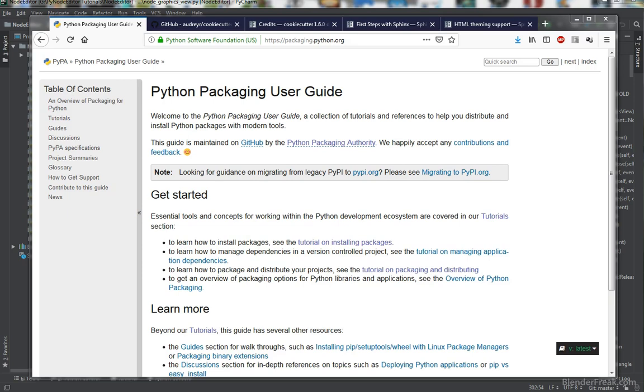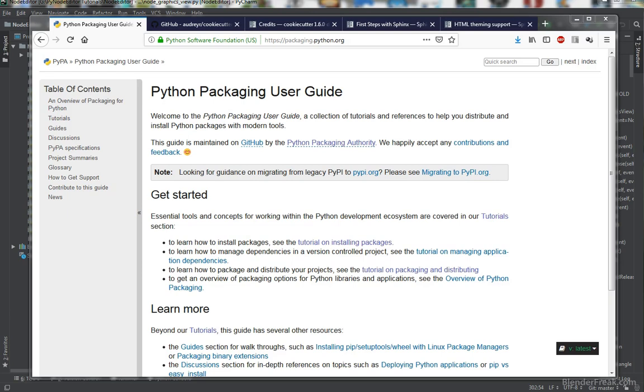My name is Pavel Krupla from blenderfreak.com, and in this part we are going to have a look at how to create a Python package. Yes, that's right, we want to make sure that our code is going to be easy to read, reusable and understandable to other people. So the best distribution method you can choose is a Python package. Therefore we are going to have a look at that.